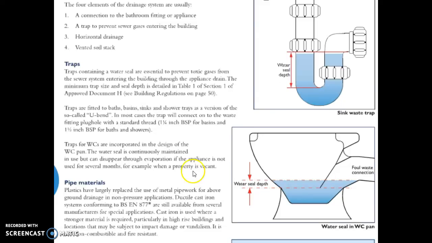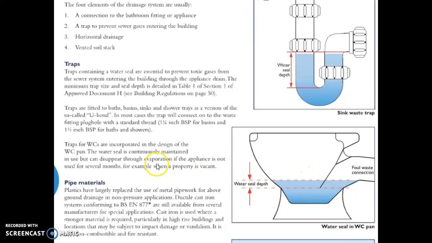Those traps and these U-bends, they come in different shapes and sizes, S-traps, P-traps for example. Even toilets have a basic form of trap as well. And as you can see here, there's a relatively short depth of trap in the toilet, but because of the fairly large diameter, that amounts to a fairly significant amount of water being used to prevent the smells coming through.